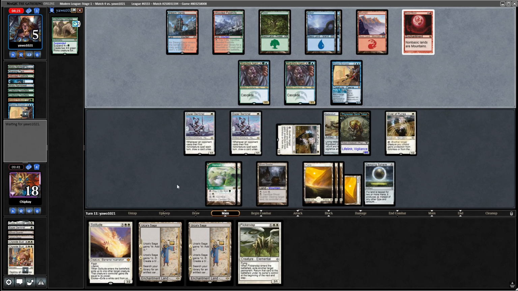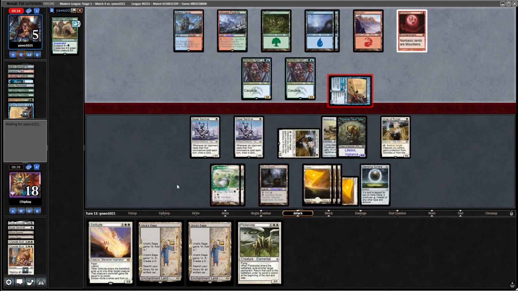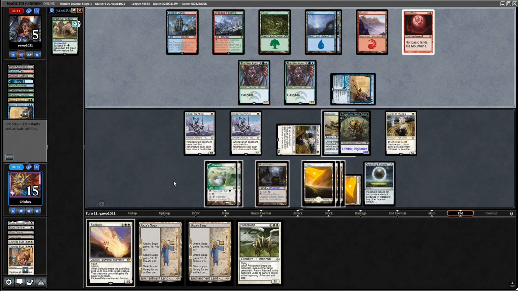They don't know it, but this Blood Moon is putting in a lot of work for them because I had those as Sagas. And they swing in for 3 in the air. I'm just going to take it. Down to 15. Go to my turn.